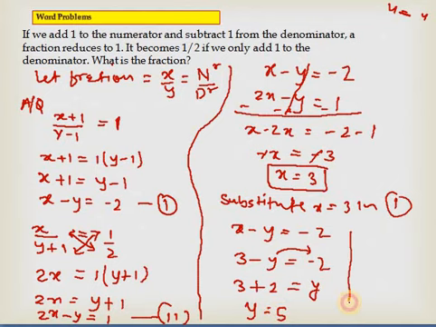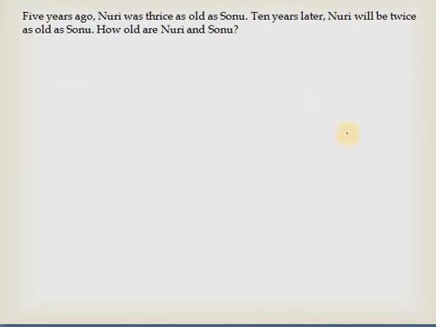So now we have all the values x and y. They ask us to find the fraction. So fraction f is equal to, I'm writing in shortcut, f is equal to x upon y. This is the fraction. So x is 3 and y is 5. So the fraction in this case is 3 upon 5. Okay, moving to the next question.